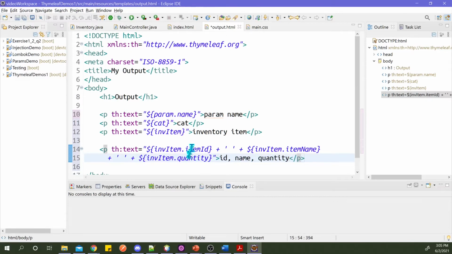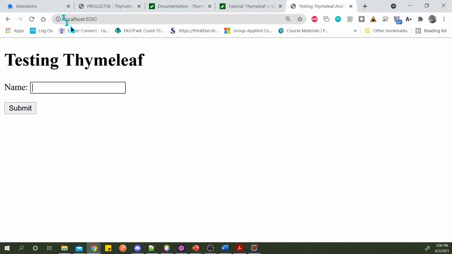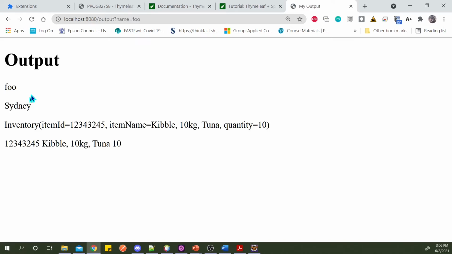So I can do it like this. If I do it like that, like I said, it's a little bit ugly, but that's okay. Sometimes code is ugly. That's just the way it is. I'm going to give this a run. So localhost 8080, and I still have to come here through the form, even though we don't really care about that as much right now. Type a name, click submit, and there's my output.